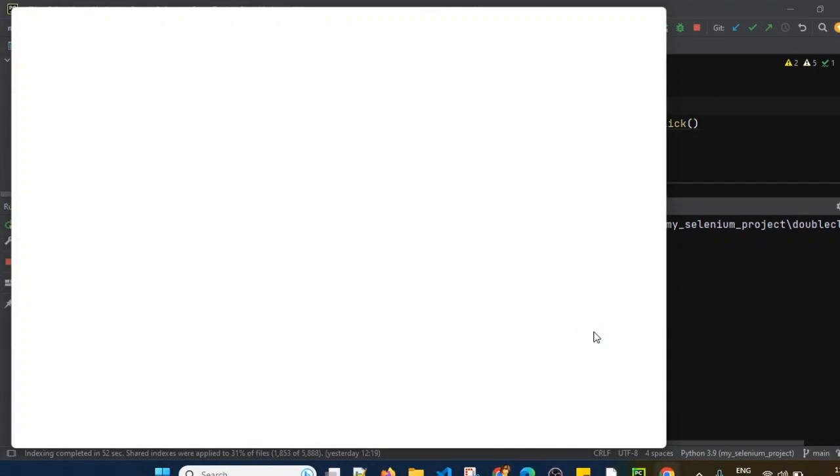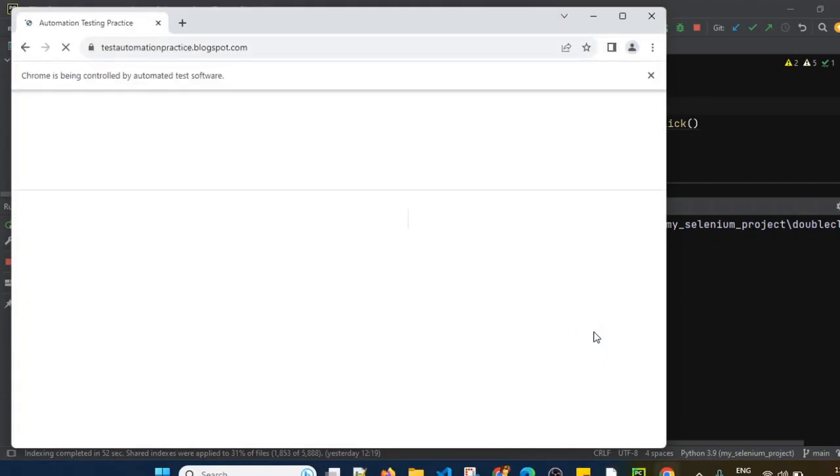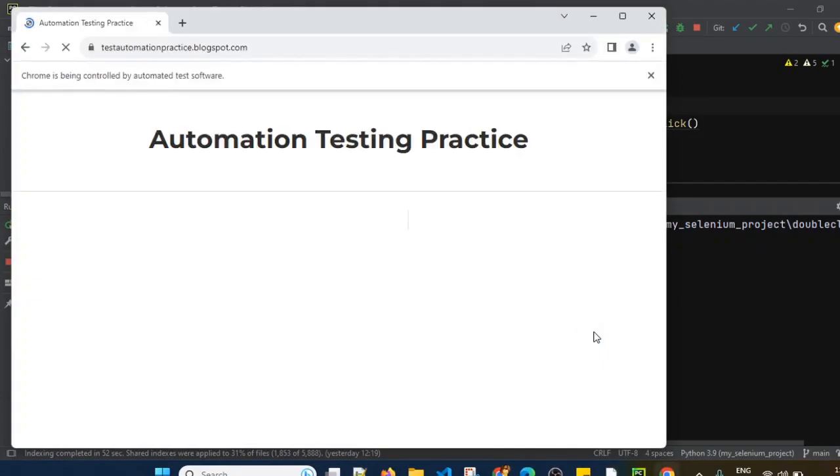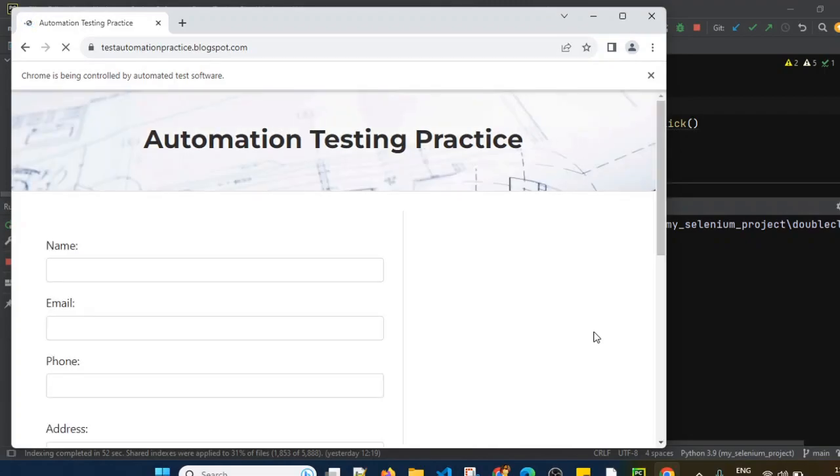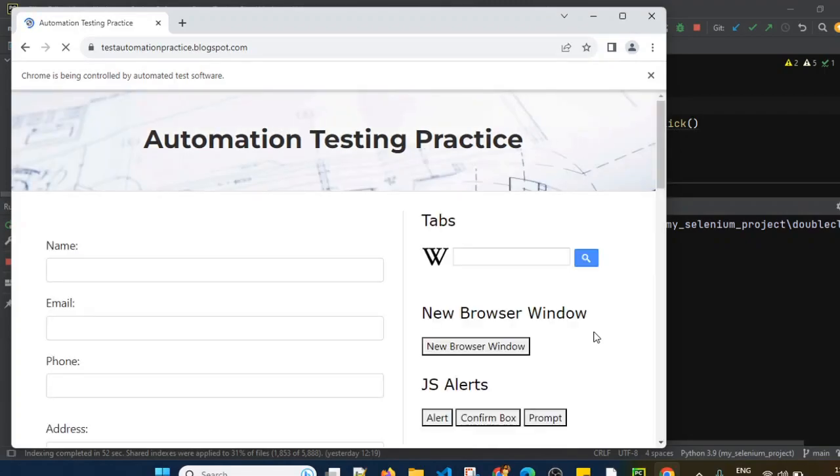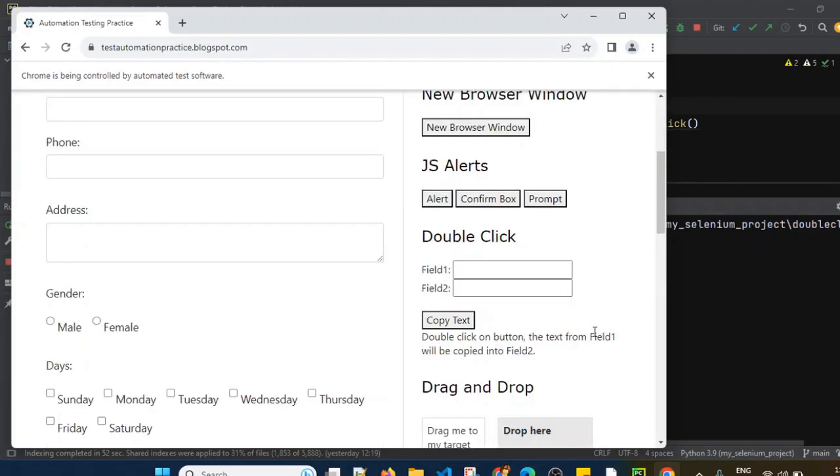I have corrected it, so let's try executing one more time. Again it is launching the web browser. It will clear the previous text, pass the text, and click on that copy text button. But even after clicking, nothing happened because it is not associated with single click. So I am just closing this.